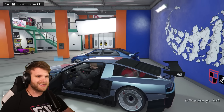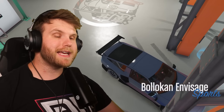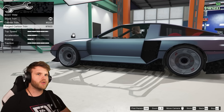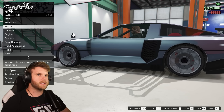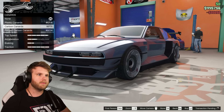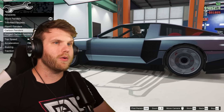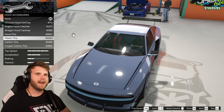Today we're going to grab this thing, customize it, and jump into a parkour race — just testing it out and having a good old time. We're going to go through some of the customizations quickly. Body trim — I'll go with the regular carbon trim. Canards — carbon canards. This is an electric car, so I want it to look lightweight.